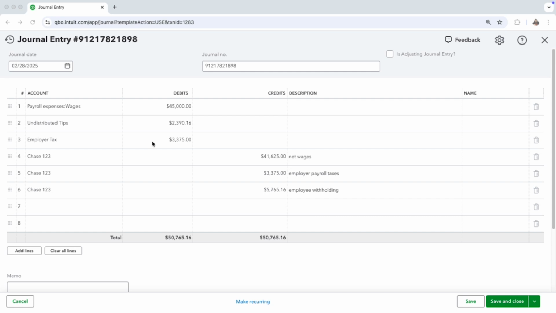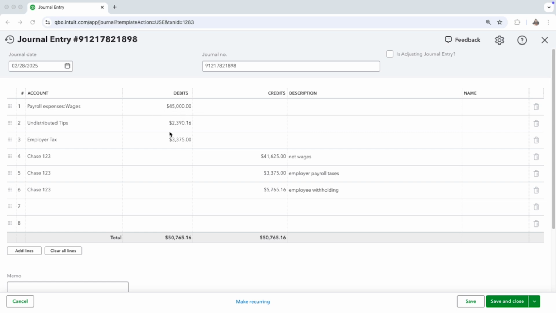So it depends. For Square, if they pay for the liability, then it should be fine just to record it under wages here, and then the total lump sum here. But they probably will break it down. They're going to charge it separately for withholding versus net wages. That's how it works, right? So we're going to break it down as well here. So this is just basic. We're going to break down a little bit more detail here.